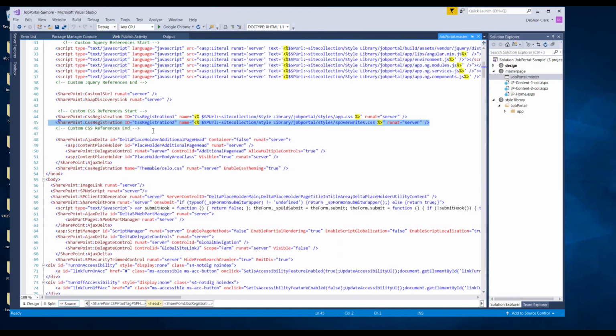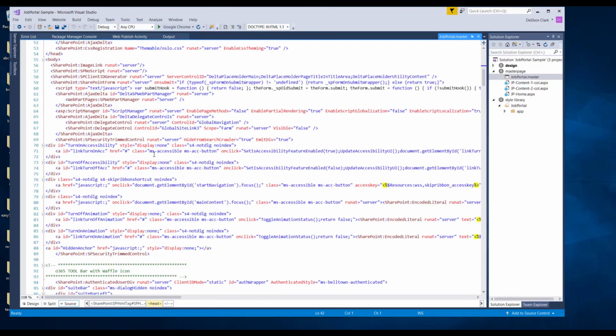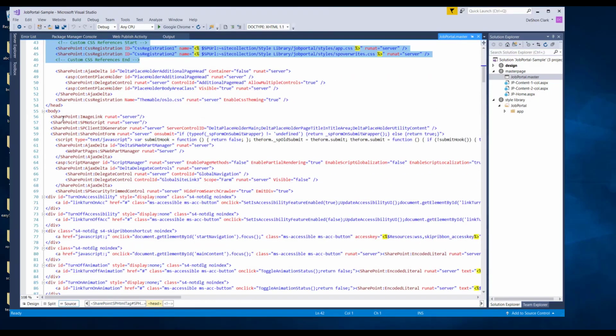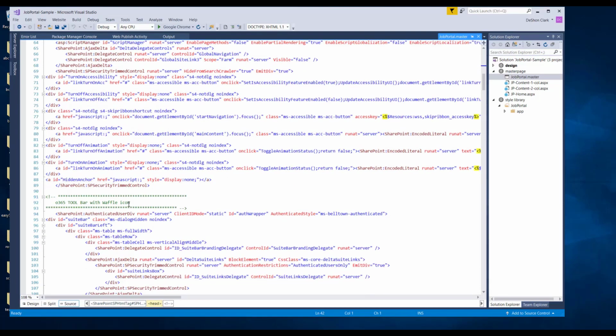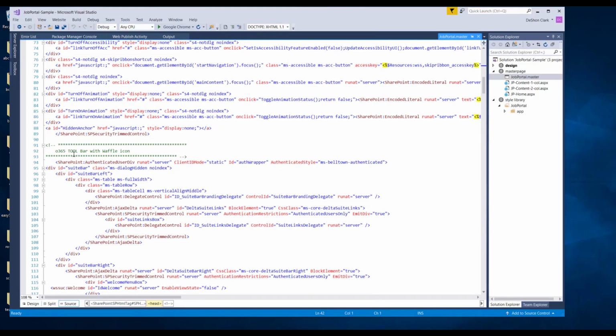Everything else is, if you go through this a little bit, it shows you where the references are made. This top piece here, I'm surprised I didn't label this section. I want to say this is mostly screen reader stuff for accessibility. Yeah, so a lot of that piece is in there. This is the O365 waffle, and I think this is a carryover for 2016. This is going to be, I want to say, the gray bar at the top, right?